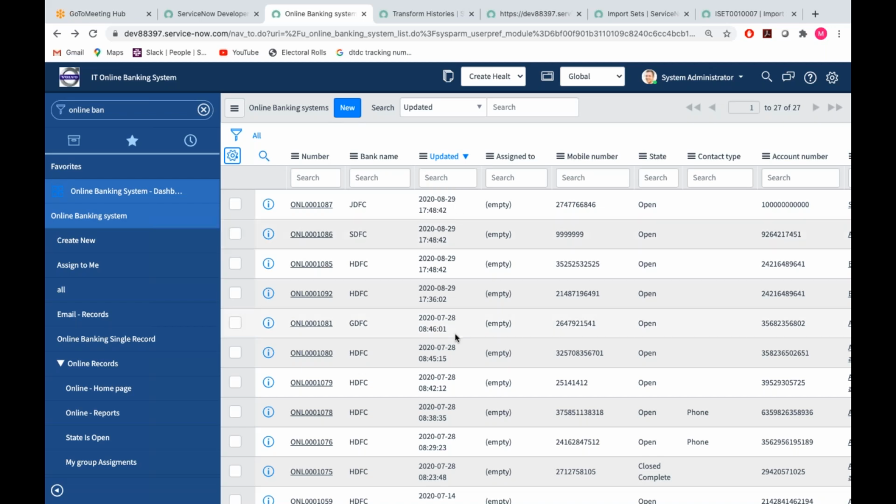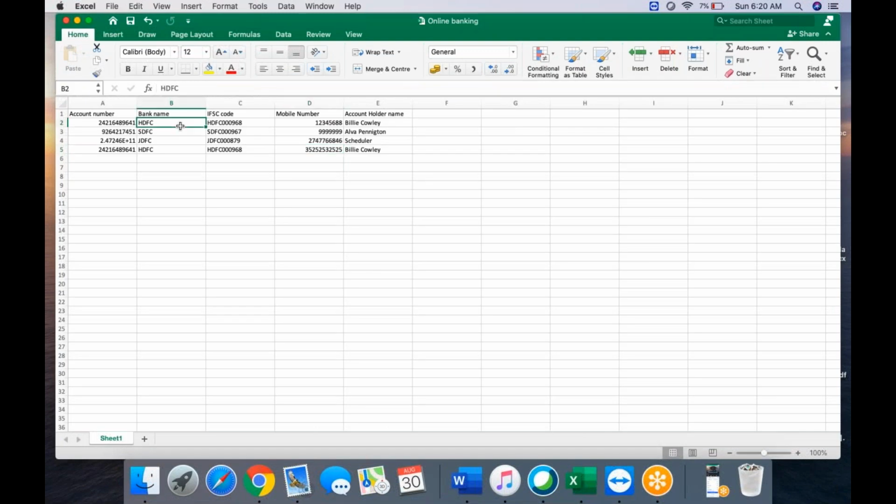Now you could update the bank name also. Go here and update the bank name also, HDFC instead of CDFC. Oh, we got the same data. No worry. Mobile number and save it. Now 2 records should be updated with CDFC, something like that.